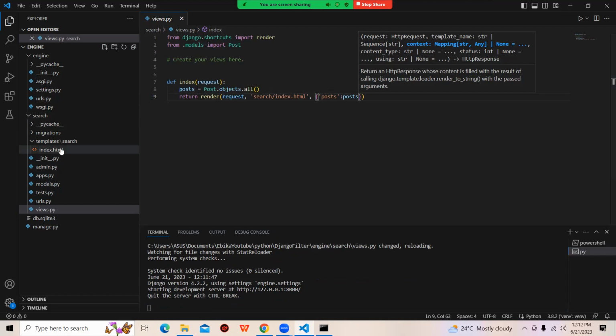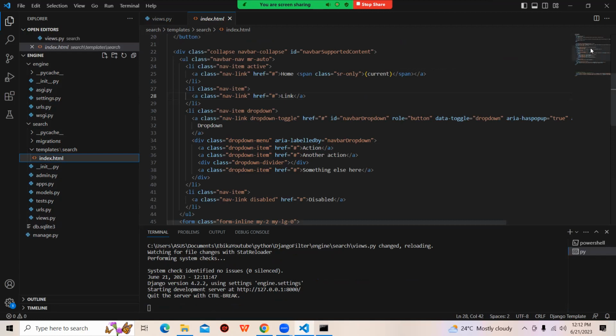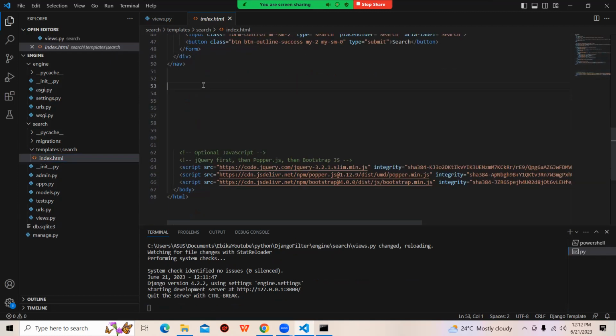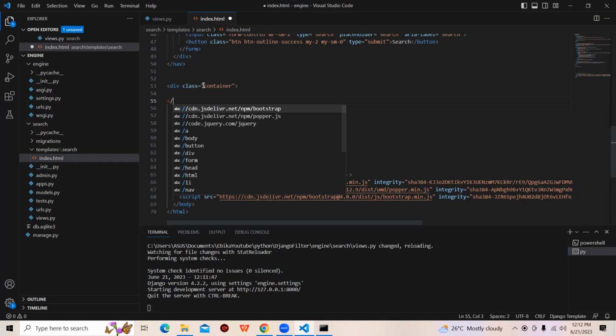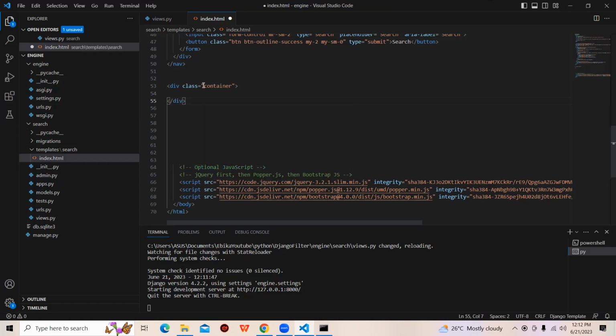Now let's go back to our HTML file and somewhere down at the end of the nav bar. Okay, so let's create a div to contain all of our posts. Okay, let's give it a container. Most times the name is always container or container-fluid. Okay, so container, and I love closing my divs so I do not get confused on where an error is coming from. Okay, so ensure to close the divs.